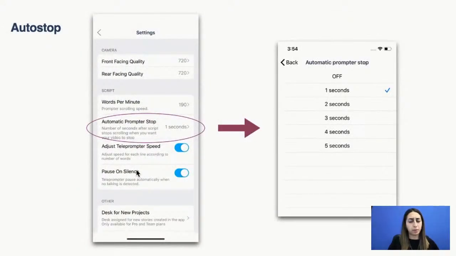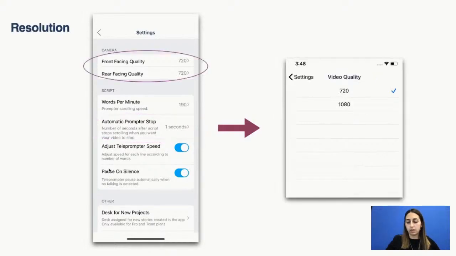from the automatic prompter stop, I believe. So I will tell this again because somehow I had some internet problems. So hope you can hear me now. Okay, so let's talk again. Settings tutorial.